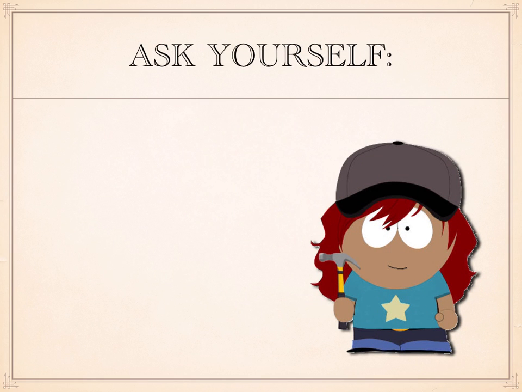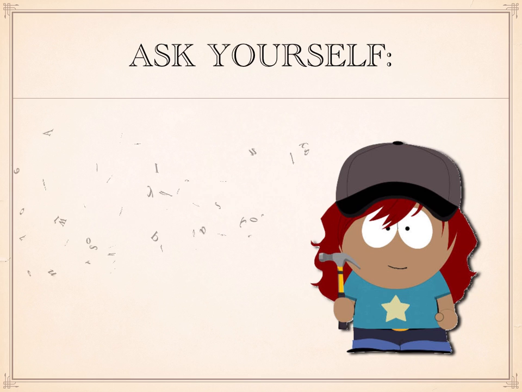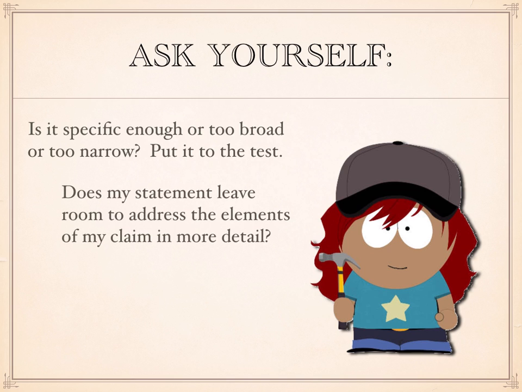One way to judge whether your thesis is strong enough is to ask yourself a few questions, like this one: have I overgeneralized? And one way you can tell that is if you're using words like everyone, always, never, nobody. Those are such broad, general statements, so you want to avoid those kinds of words. Is it specific enough? Or maybe it's too broad or too narrow. Put it to the test. Ask another question. Can I ask too many big questions? If you read that thesis statement and your head immediately jumps to a bunch of broad questions, then maybe it's not specific enough. But on the other hand, does my statement leave room enough to address the elements of my claim in more detail? If it doesn't, you might have gone too narrow and stated more of a fact than giving us a good idea of what you plan to talk about.